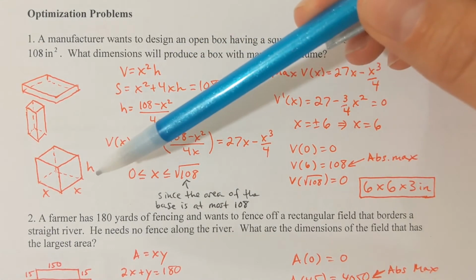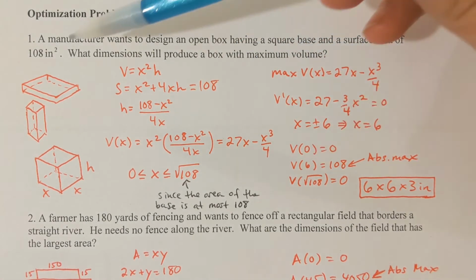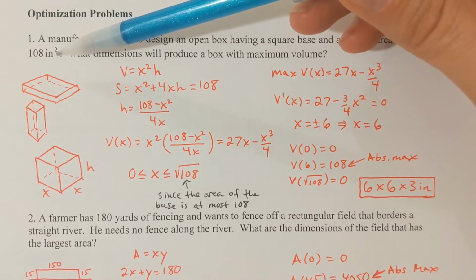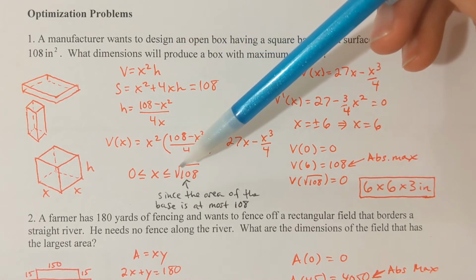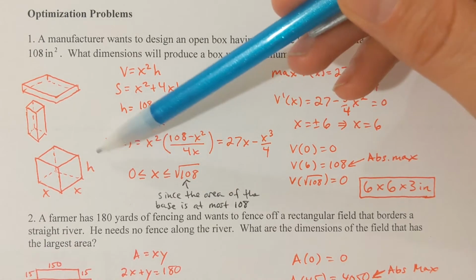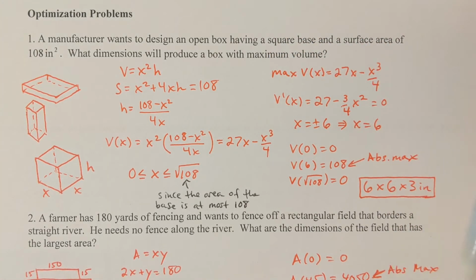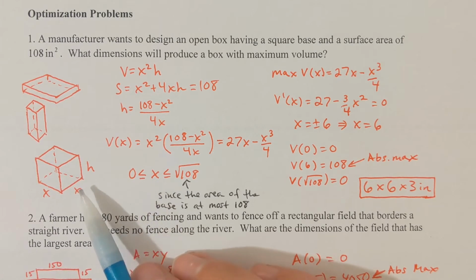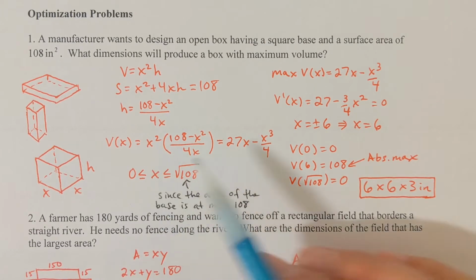If you just had a square flat piece of cardboard with a height of 0, and you've got 108 square inches of material to work with, then X squared equals 108 means that X would be plus or minus the square root of 108. I would disregard the negative since, again, X can't be a negative. Now that's the biggest possible value that X could be, the square root of 108 inches. I guess in that case, you wouldn't actually be forming a box. Again, if you just have a flat piece of cardboard, the volume would be 0.